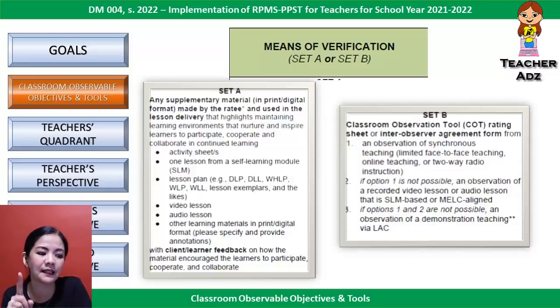Pero may isa pang dagdag. It should have client or learner feedback on how the material encouraged the learners to participate, cooperate, and collaborate. Okay? So, dapat merong sagot galing sa bata kung paano yun nakatulong sa kanya. Sa ngayon, naiisip ko pa, it can be in the form of a journal, diba? Pwede tayo magpasulat sa mga bata kung paano nakakatulong sa kanila.